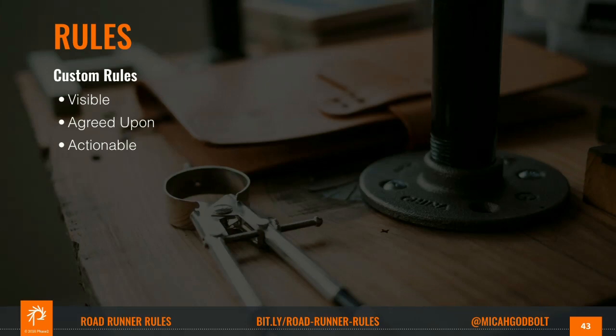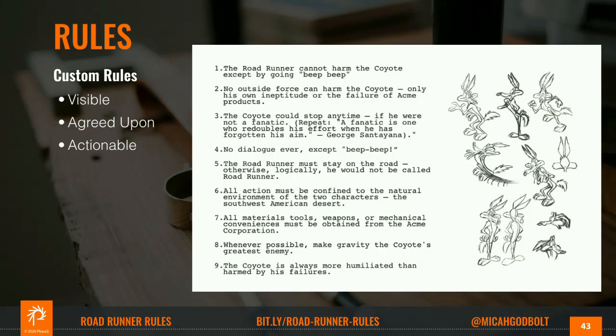And around the same time, a couple years ago, this started circulating around Twitter. It's this concept of the Roadrunner rules, which is where the name comes from, if you're wondering. The theory goes, because it's been disputed a couple times, but I don't care, that Chuck Jones wrote this set of rules that say things like, the Roadrunner cannot harm the coyote, except for going beep, beep. And there's no dialogue ever, except for, of course, beep, beep. These are the rules that he passed along to his writers and to his animators. These are the rules they use to create a consistent universe inside of the Roadrunner universe. So these were the types of rules that I wanted to write. These are the rules that I wanted to pass off to my team so they knew the universe that we were trying to create. And these rules, to this day, have led us to create a very consistent set of components and layouts and various other pieces.